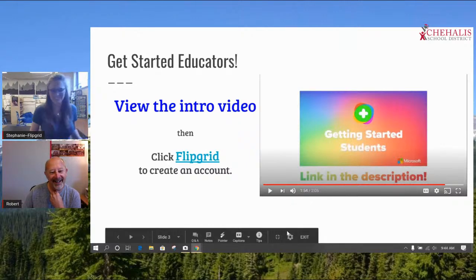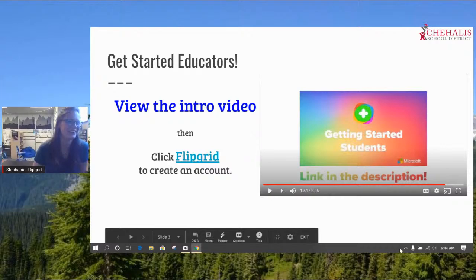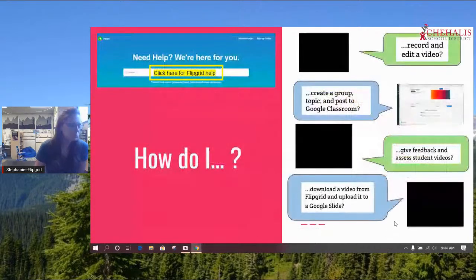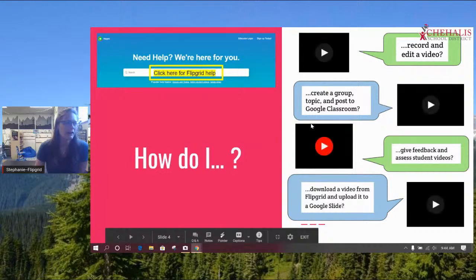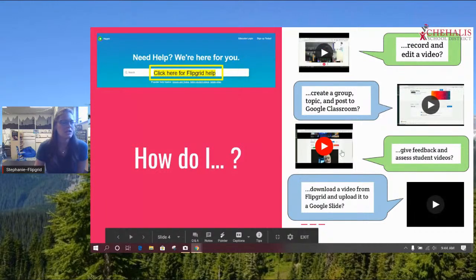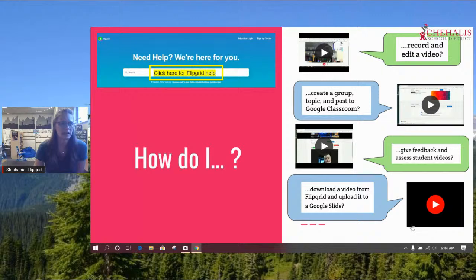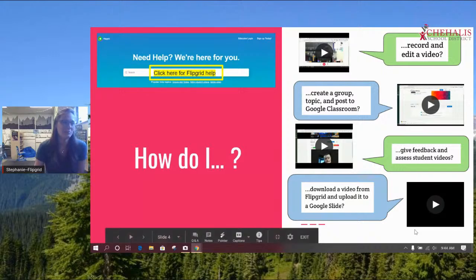That's okay. You can look at that video on their website or on my video or on my slides in Google Classroom. But hopefully you were able to see some of how the website works, but I'll take you through that as well. If you go to flipgrid.com, we can go through some of these steps together. But there's a page of how do I, and each one of these videos is a video that was created in Flipgrid and downloaded to the computer and then uploaded to the Google slide.